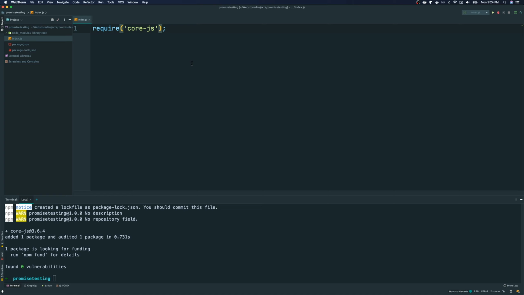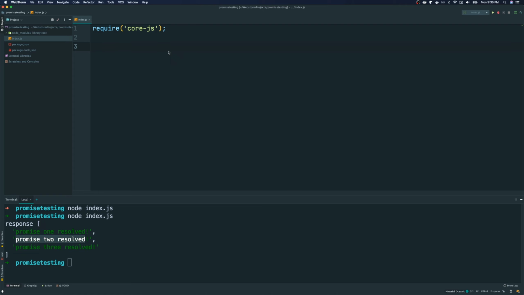All right, so before we start playing around with these, let's get a couple things set up. I'm gonna make a couple promises here for us to play around with. I'm gonna make 3 promises here, and these will mock a call to an external API. You know when you make a request to an external API, you gotta wait a little bit until the response comes back, right? So we're gonna pretend that we're doing that with these 3 promises.